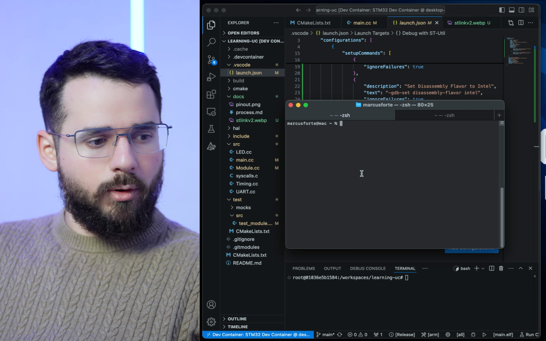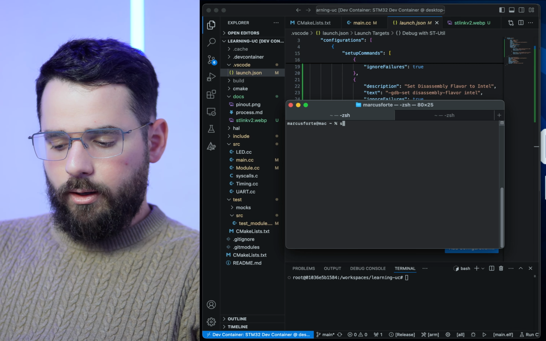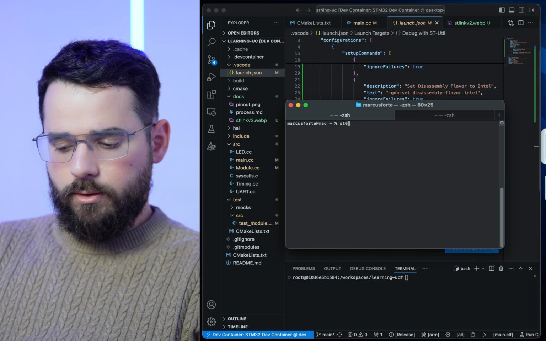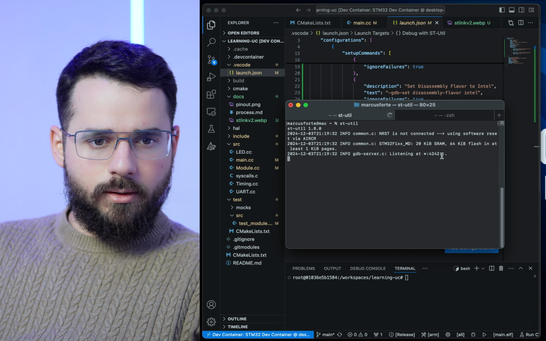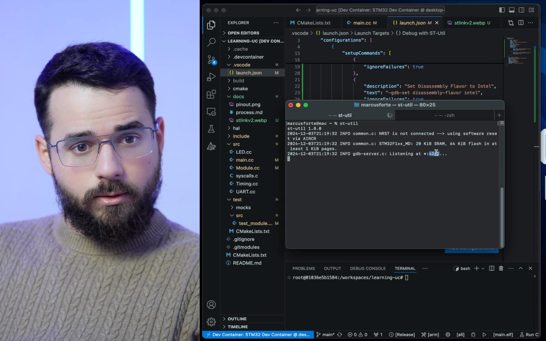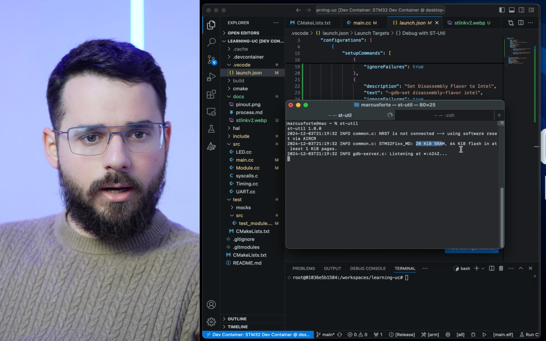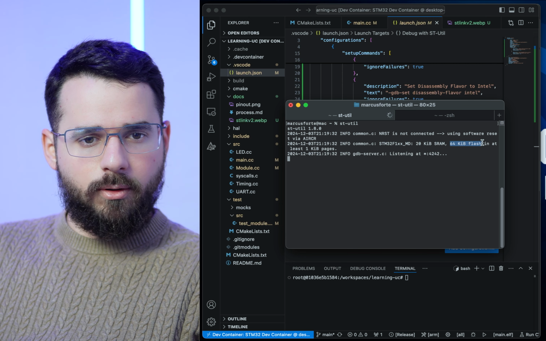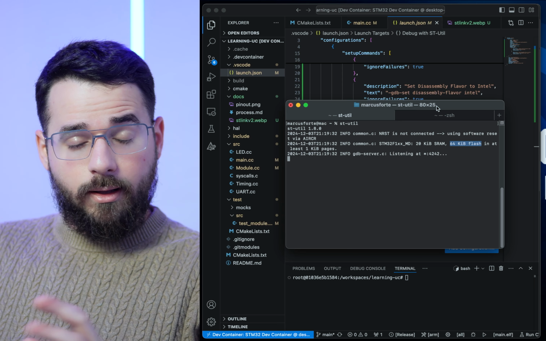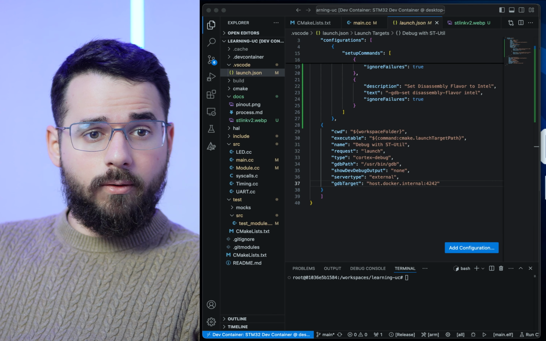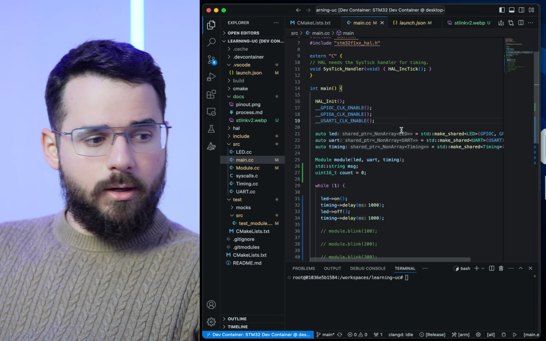Thankfully, it's quite straightforward. I just connected it to the USB on my MacBook. And all I need to do is run st-util. This starts the server and also tells the port. It tells what the device is, how much RAM it has, how much flash memory it has. So I have a connection to my device. It identified my device. Now we are ready to flash this application onto our microcontroller.